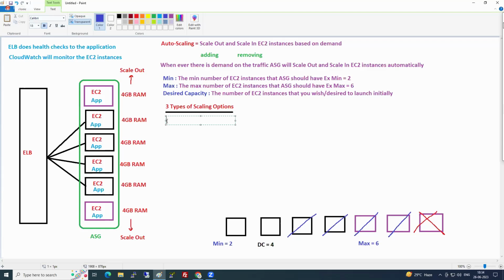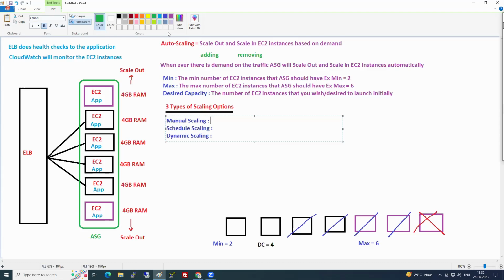So now we have, that is what I'll come to here. We call it manual scaling, schedule scaling and dynamic scaling. What are the 3 options you have? Manual scaling, schedule scaling, and dynamic scaling. Tell me, these are certification questions. Manual, schedule, and dynamic. So what is manual?